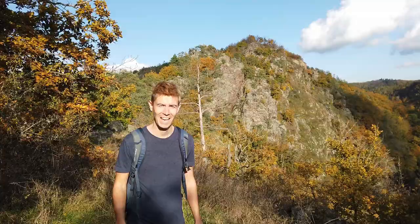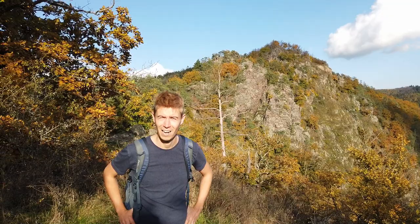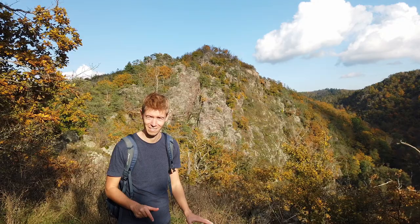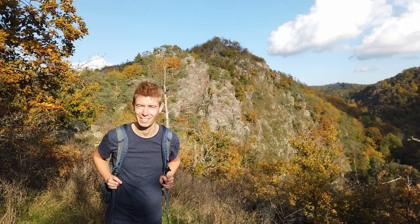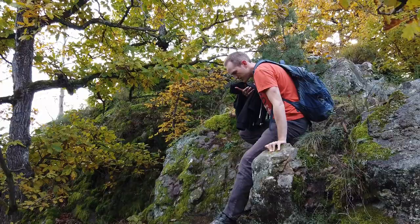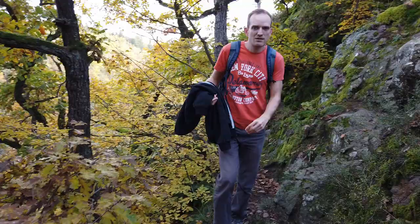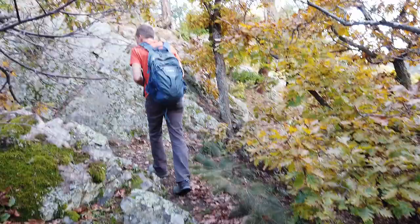Today we have really nice weather, which is quite unusual — in autumn it's usually overcast or foggy in our area. But this is nice and it's great to be back in our t-shirts. We are going there on the top of the rock far in the background — it's not that far actually, but quite intense. We will be climbing on rocks. Hopefully Tommy won't be afraid. I don't know where Peter is leading me again, off the beaten path — up, up and away.